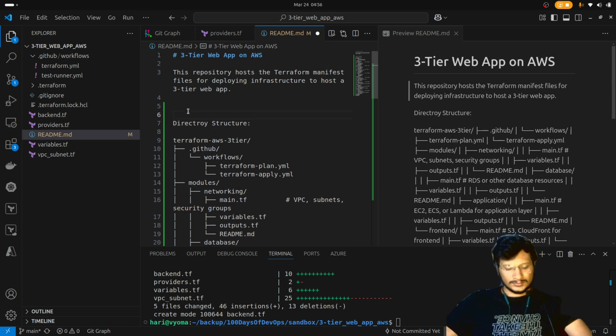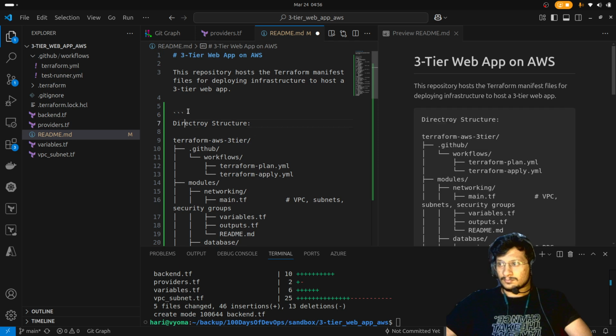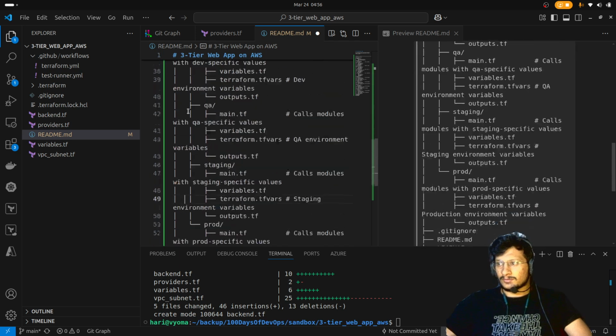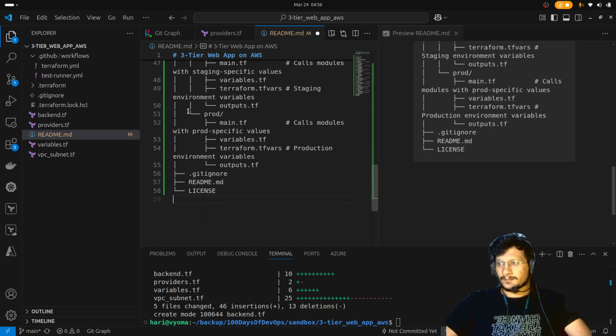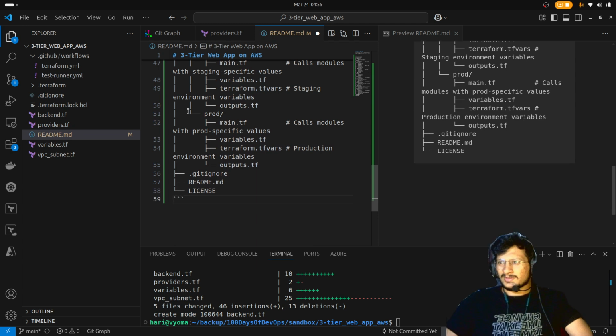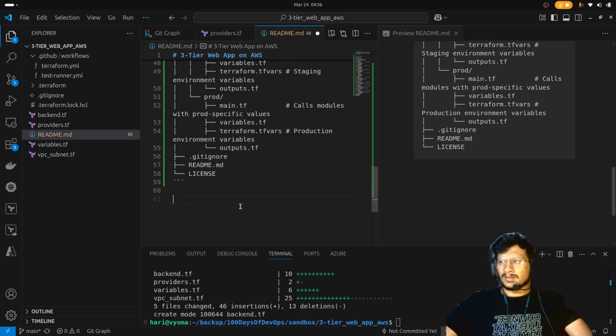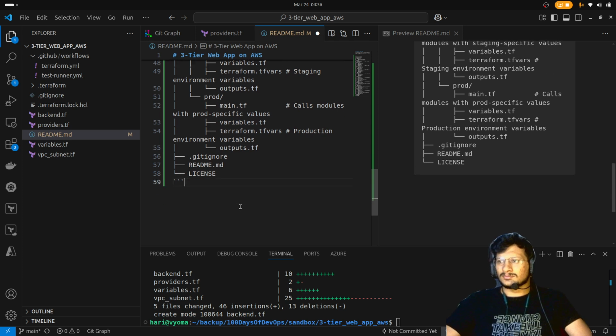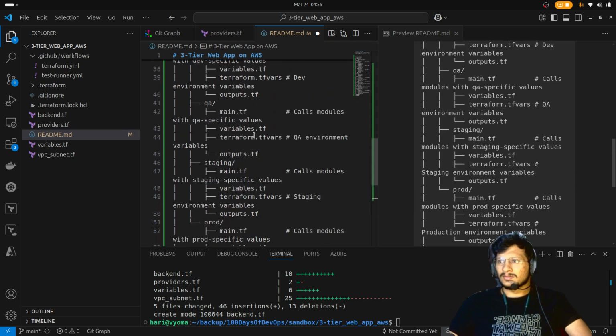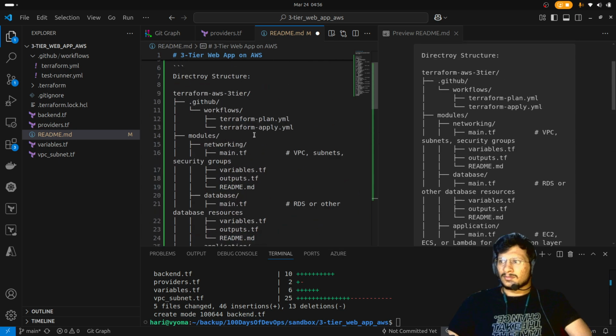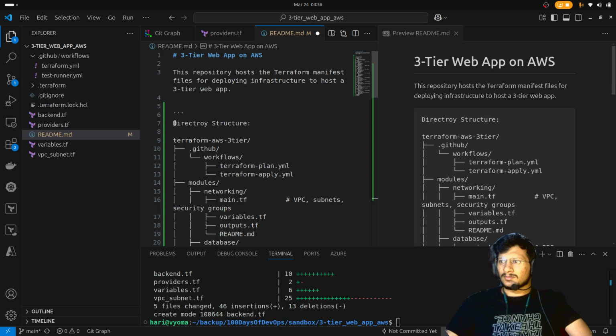Let me just fix it. Now it looks great. So this is called markdown script.